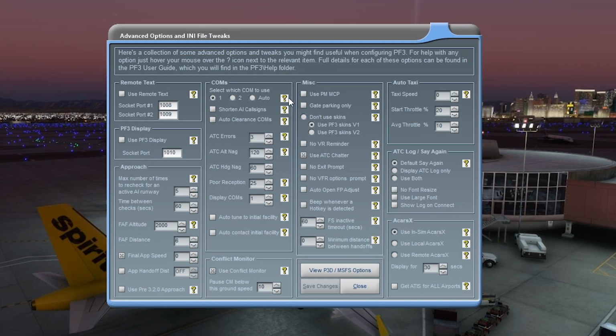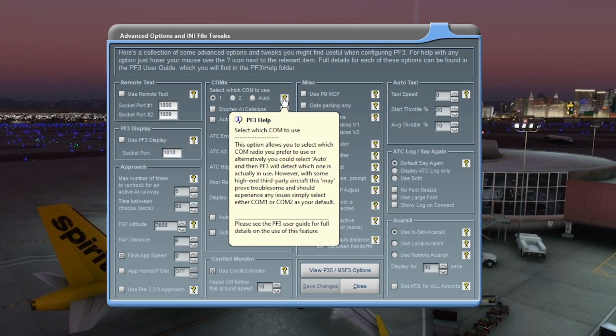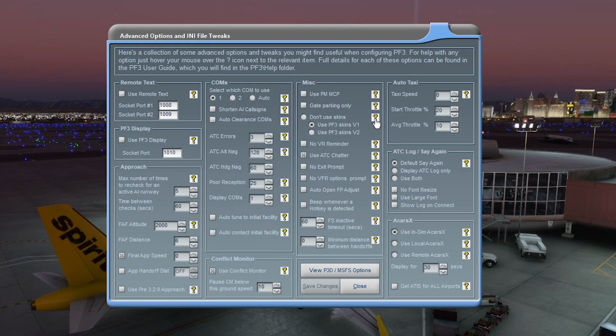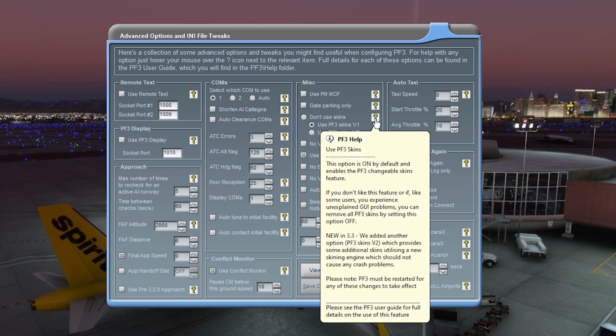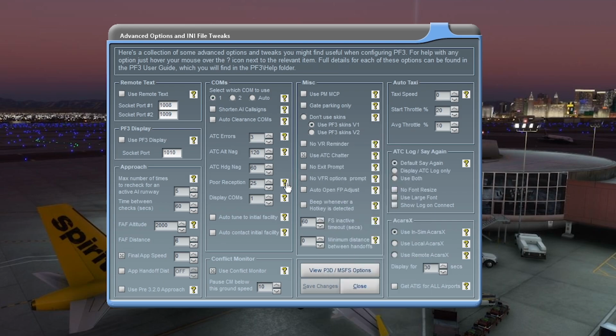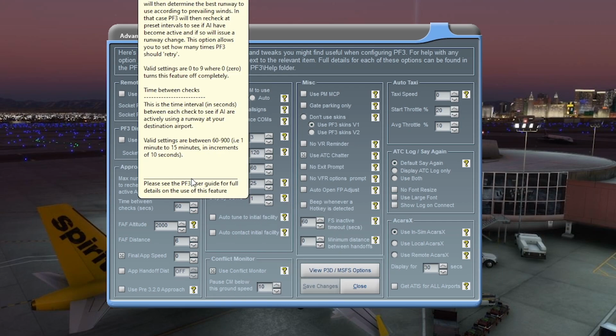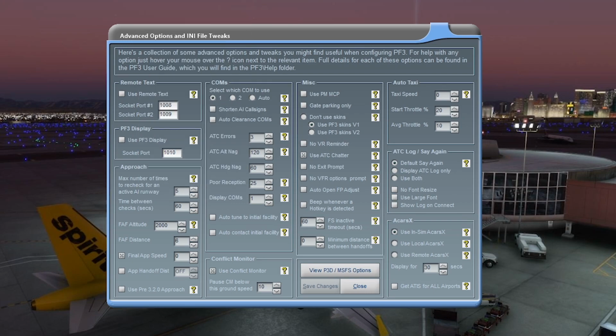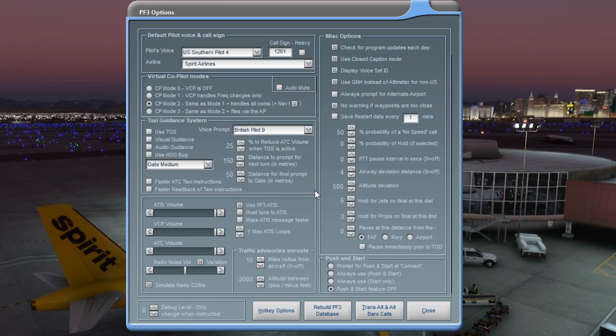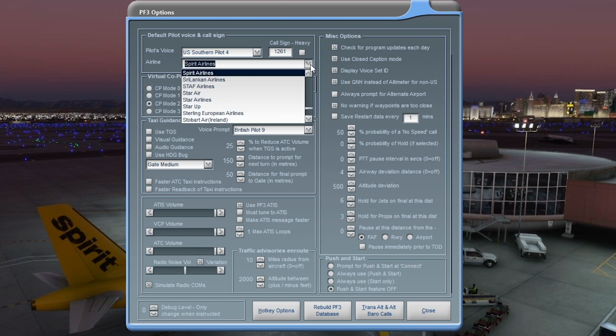Now there is also a range of help pop-ups and question marks in each window that you can hover over and get a tool tip, and that'll tell you a little bit more about what certain options do. And also, if you look at the top of most screens, you'll find an explanation of how certain options work and how to configure certain options, so that you always have a visual guide how to configure the flight perfectly to your preference.